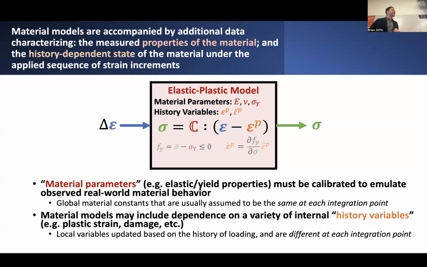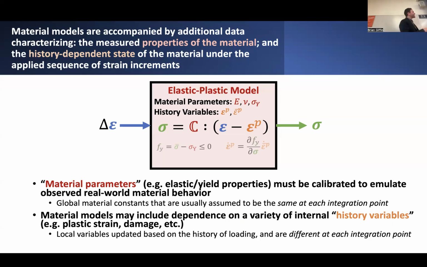But the model itself is not just that functional relationship; in general, it is a parameterized relationship. It's parameterized in terms of these specific constants or properties that we would have to define. And obviously, they can't just come out of nowhere. They have to be well validated against experimental data.